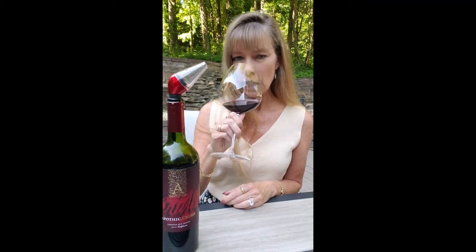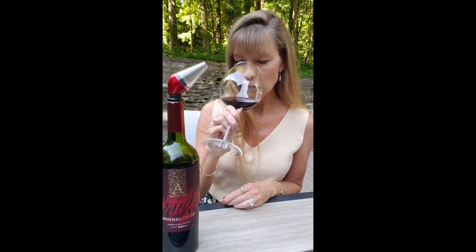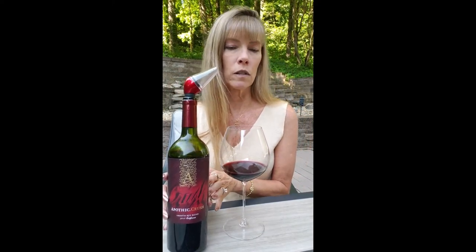So I'm going to do a swirl and get the nose. Definitely this is a red wine. It's definitely got a little bit of dryness, but I can tell it's very fruity smelling, which I like. So anyway, this is a wine that you can purchase at the local stores here. It's popular, the Apothic series. There's different reds and whites available. This is the Apothic Crush. So wine time on the patio tonight, I'm going to be enjoying my Apothic Crush.